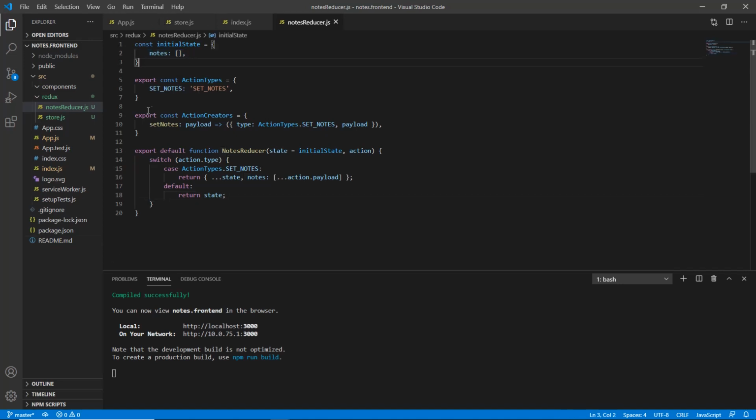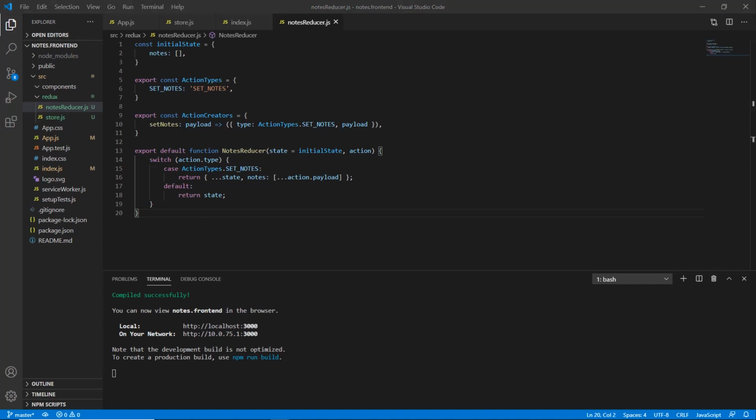We're going to have the third action, which is going to be edit a note, and then that's going to get a response, and if the response is successful, we're going to edit that specific note in our state as well. And then the last one is going to be delete note, and we make a request to delete the note. If it's successful, then we go ahead and delete the note from the state. So we'll have 4, and then we'll go a step at a time.